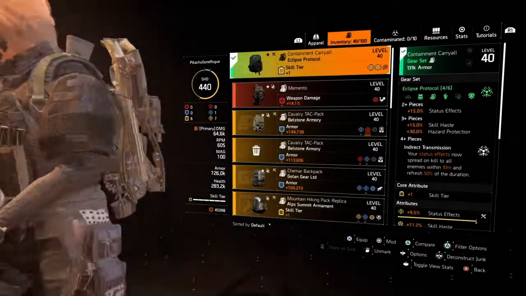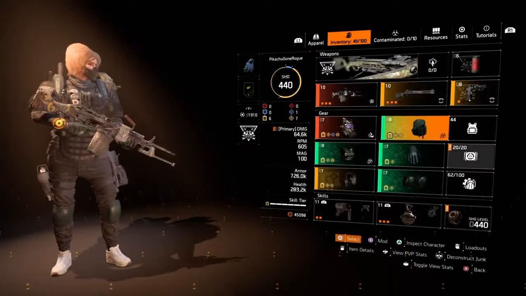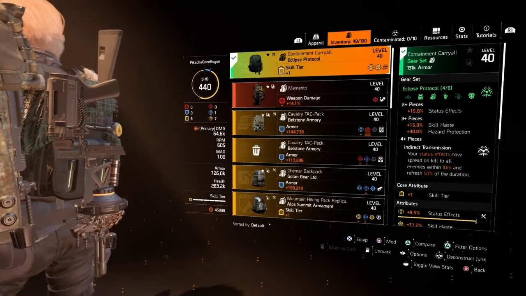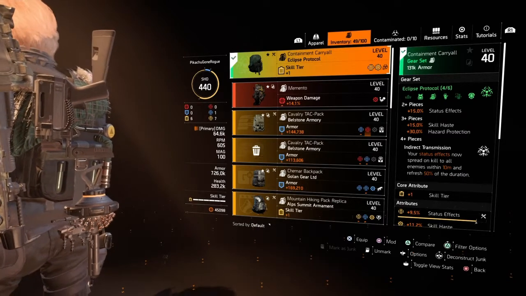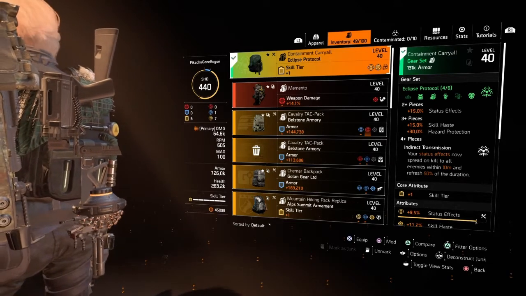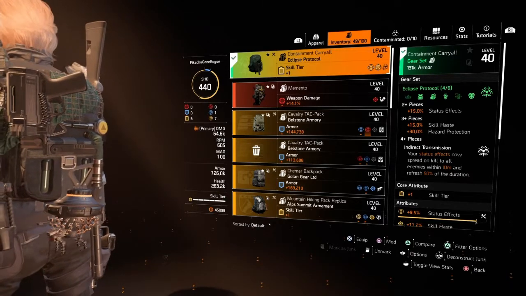Now this backpack is especially useful when using it with the chest piece. Why? Your status effects are now spread on kill to all enemies within 10 meters and refresh the duration by 50%. So as soon as one enemy dies, say that status effect is almost done, it spreads to a new enemy and then that status effect bar goes straight away to the top.